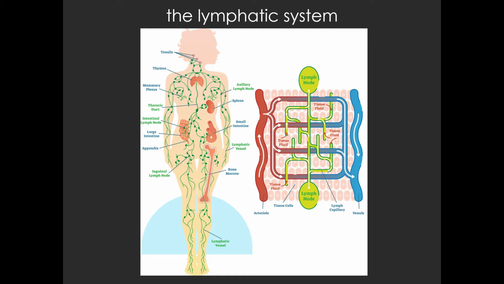So we typically think about the blood circulating most of the body's fluid, but in reality, what happens is fluid leaks from capillaries into the tissue space, and then most of that fluid is actually drawn back up into the lymph vessels, and then it moves through the lymphatic system and it empties into the vena cava right before blood enters the heart. So that blood is nice and clean, and then it moves into the heart and then moves to the lungs where it becomes oxygenated, and then it moves out into the circulation again.